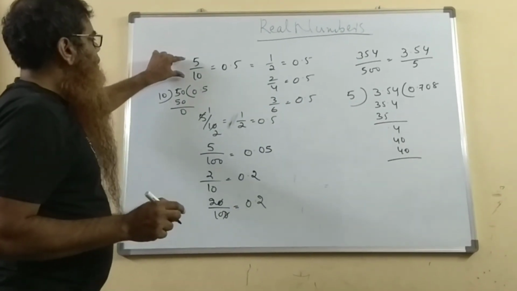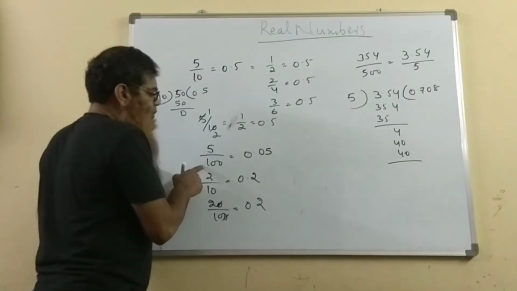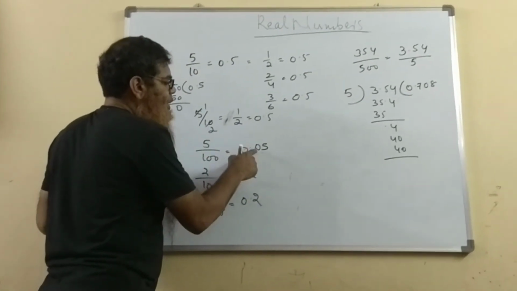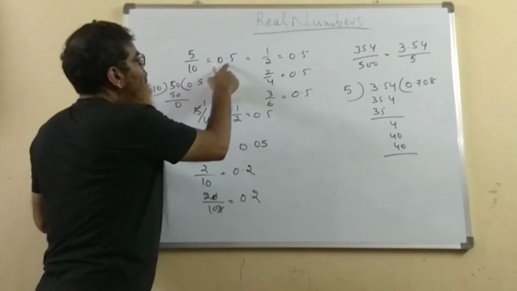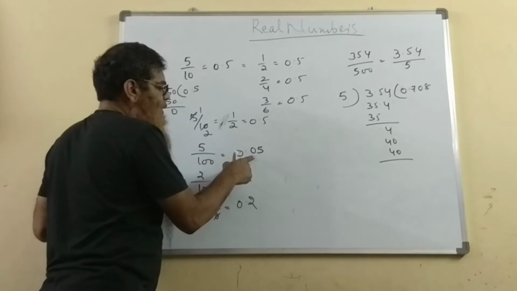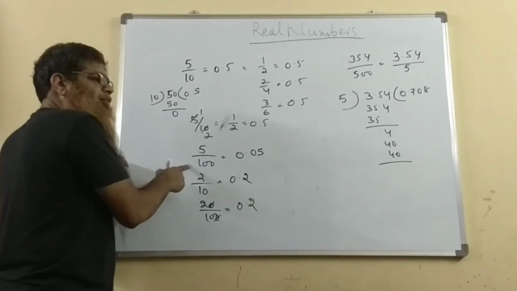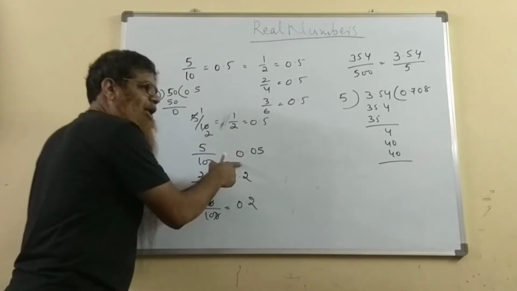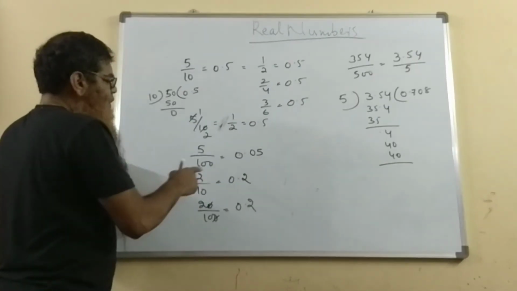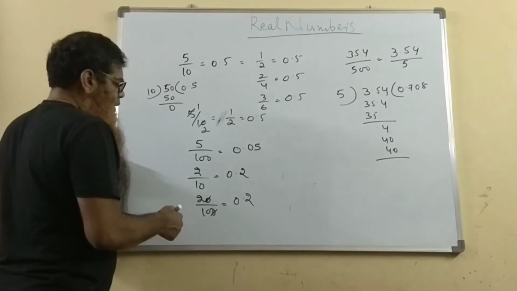So when we got this, 5 by 10 is equal to 0.5. Similarly, 5 by 100 is equal to 0.05. When it is 0.5, here there is another 0, so we need to put that 0 here, 0 point. In short, if you divide 5 by 100, then you will still get this result. So when we know this, in short, we can use it in a faster manner.